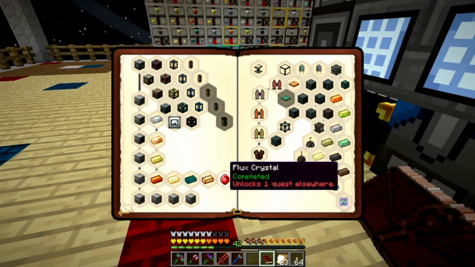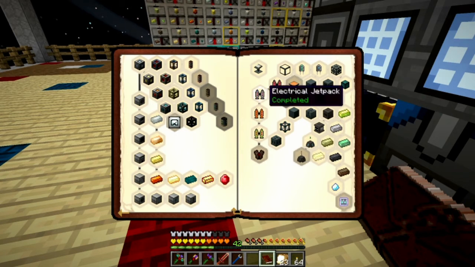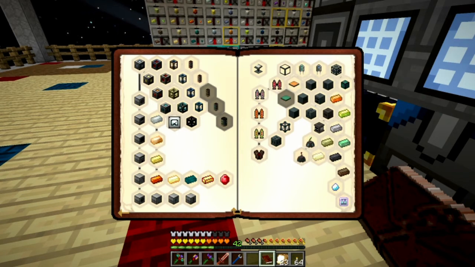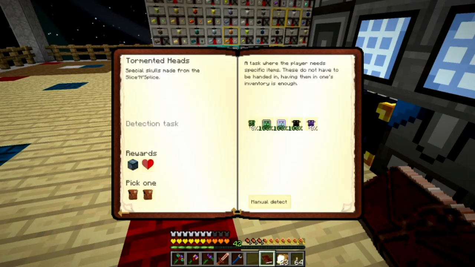So the only thing really huge remaining on this page is these flux ducts, and I'm just not that eager to do them because I have other things that work for this purpose. Then I've still got to deal with this photocell stuff. I don't have the machines to make the products for that yet. I will sometime fairly soon. The highest tier jet plate and these tormented heads are things that I could do now.